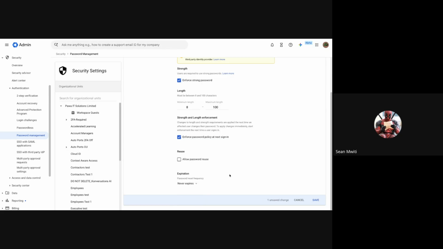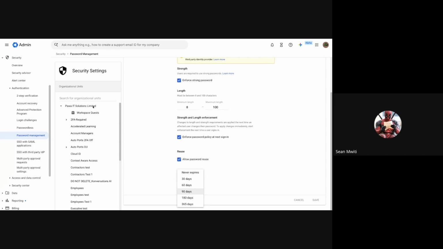For this account, we have not put an expiry because it's a dev account and you normally use it frequently, so we don't require it. But for our normal account under Pawa IT, there is an expiry date of 90 days, and this can go up to 1 year in case you feel 90 days is too much. You can have people reset their password every year. So in case you've been in the organization for 1 year, you have to reset your password, right? This is why I set that up. So these are the basic things you first need to do for your security posture under the Google Workspace tenancy to be able to manage it, right?